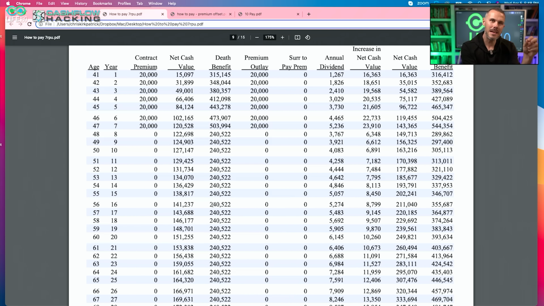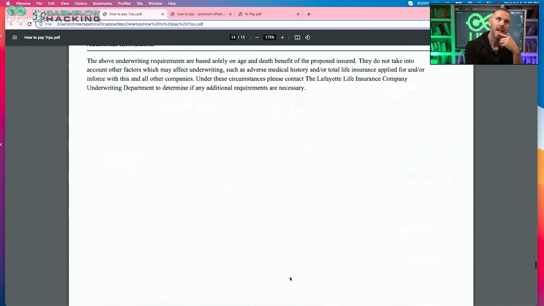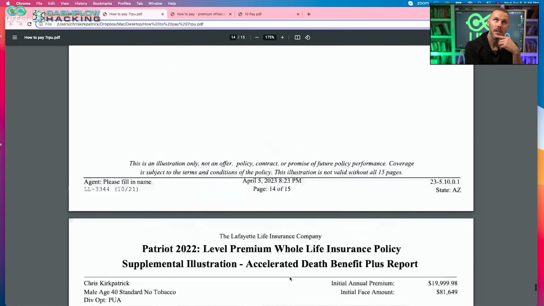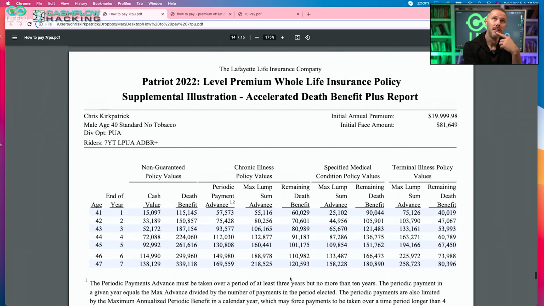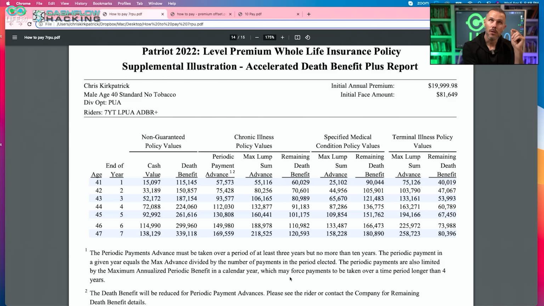Now, let me talk to you about the negatives of reduced paid up. The negatives have to do with the living benefits. One of the things that I think is the most under-talked about, one of the most important features of a properly designed whole life insurance contract, are the living benefits inside of the policy. As soon as you do a reduced paid up version, you lose the living benefits, right? Now that's tricky for a lot of people. You have these living benefits, which is access to the death benefit in an accelerated version while you're alive to pay for medical expenses, to pay for whatever you want, quite frankly.